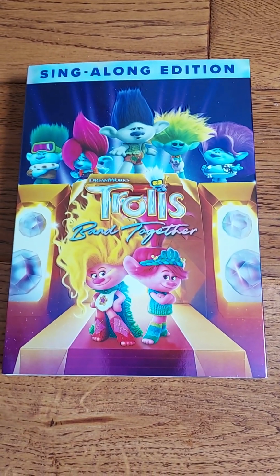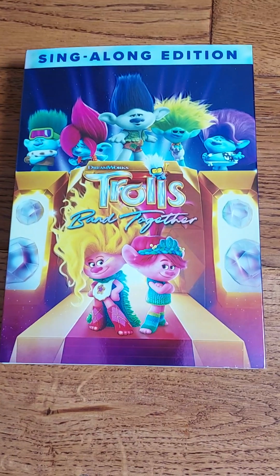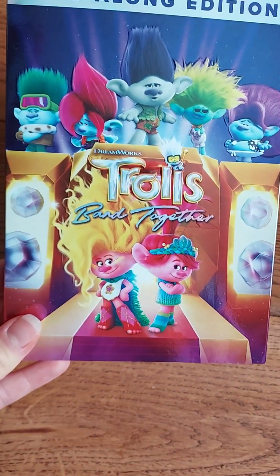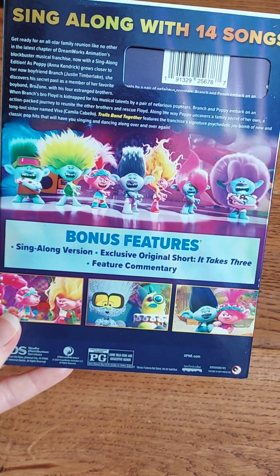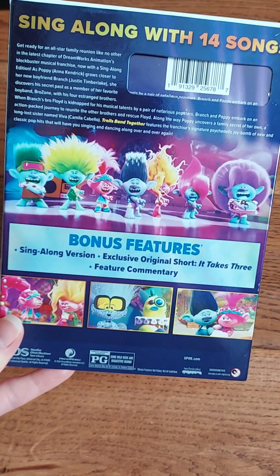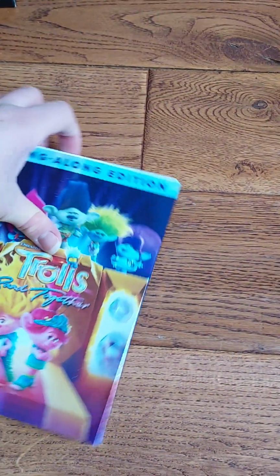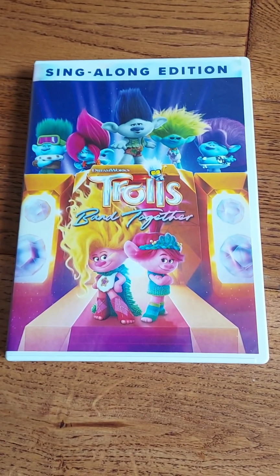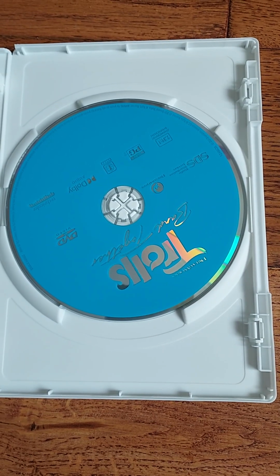And next, here is my final DVD for this video. It's brand new. It's the sing-along edition, and it's the new movie, Trolls Band Together. So we got the front, and the back. It features a sing-along version, exclusive original short, It Takes Three, and feature commentary. Now, this movie has a slip-on packaging, and this is a really good movie. I enjoy it a lot. So here's the disc, The Trolls Band Together.